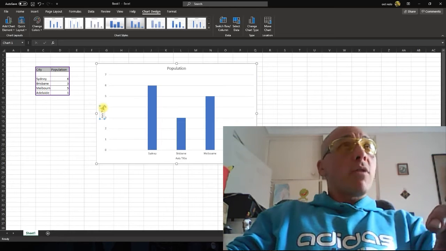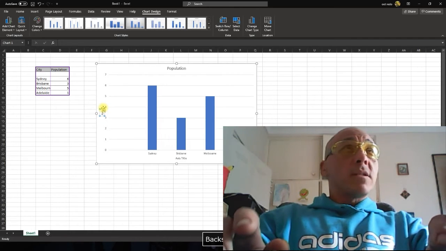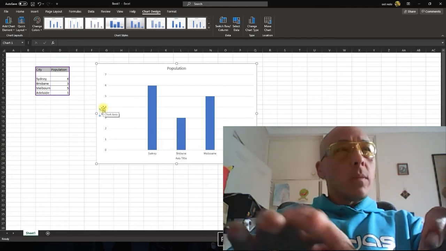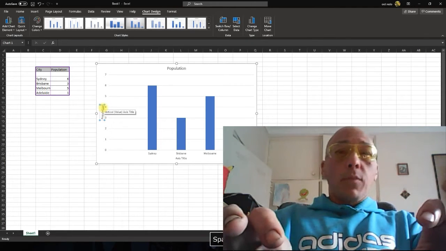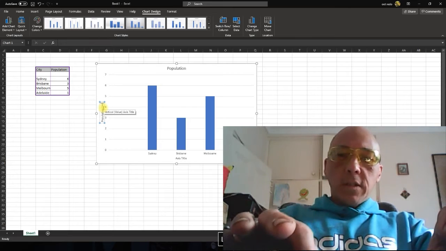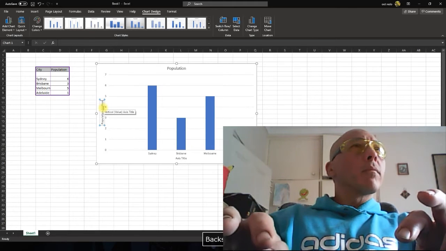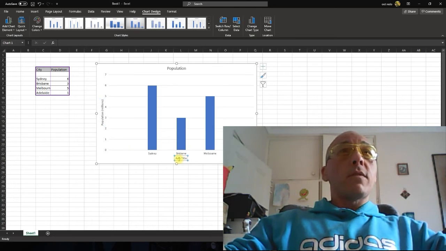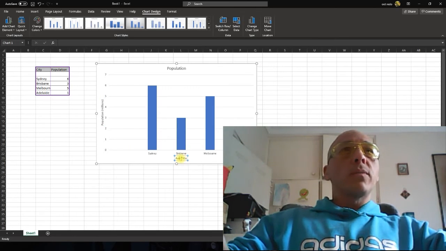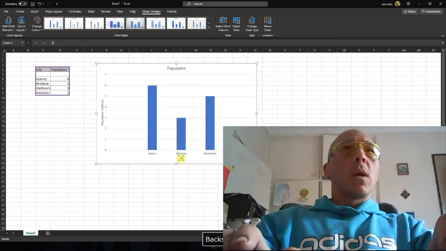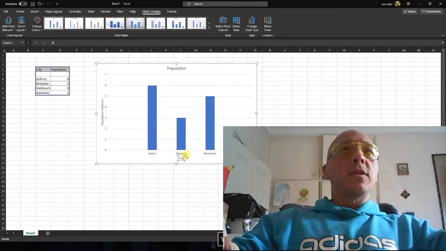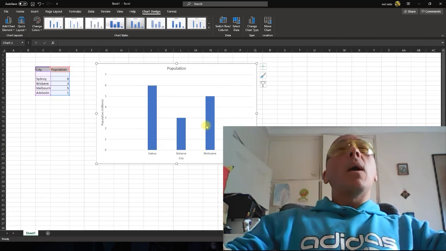And always when you draw a graph, the vertical axis is the dependent variable, what you're measuring. And don't forget to put the units of measurement, which will be linears. And the horizontal axis is your independent variable, the thing that you're changing or is different. So here we have city, and there's no units of measurement for this one.